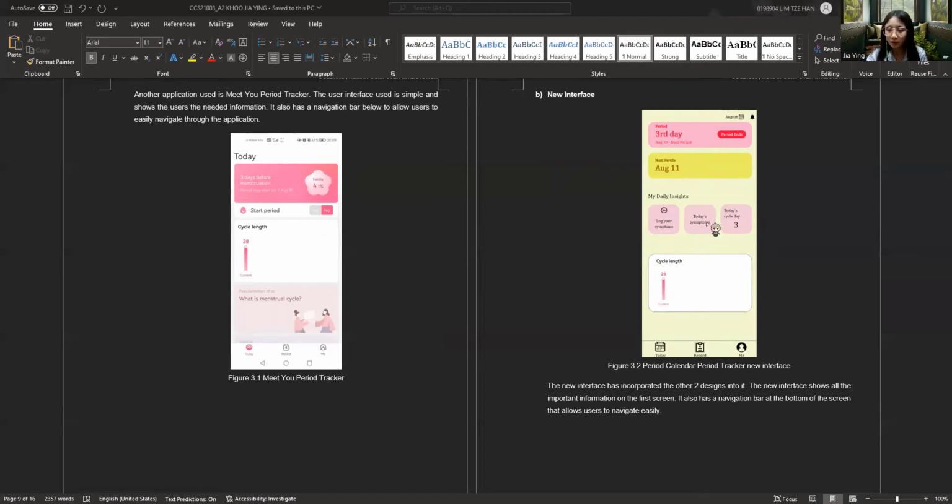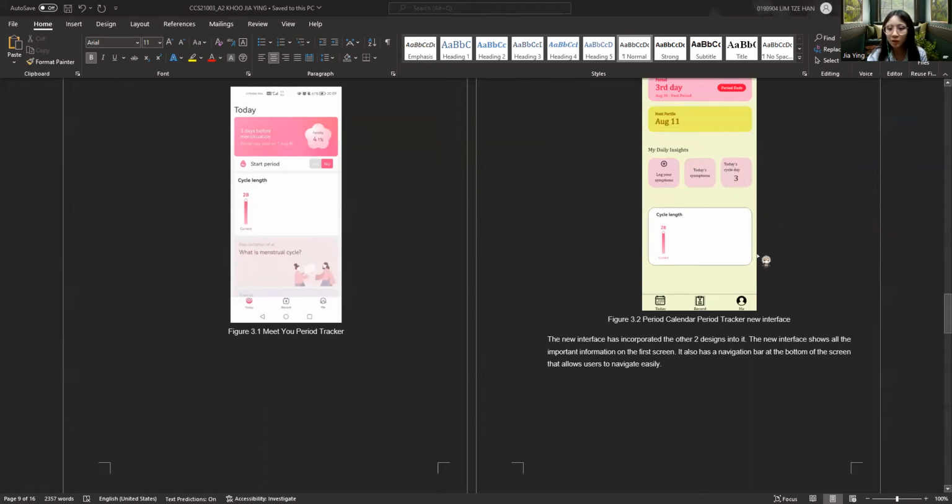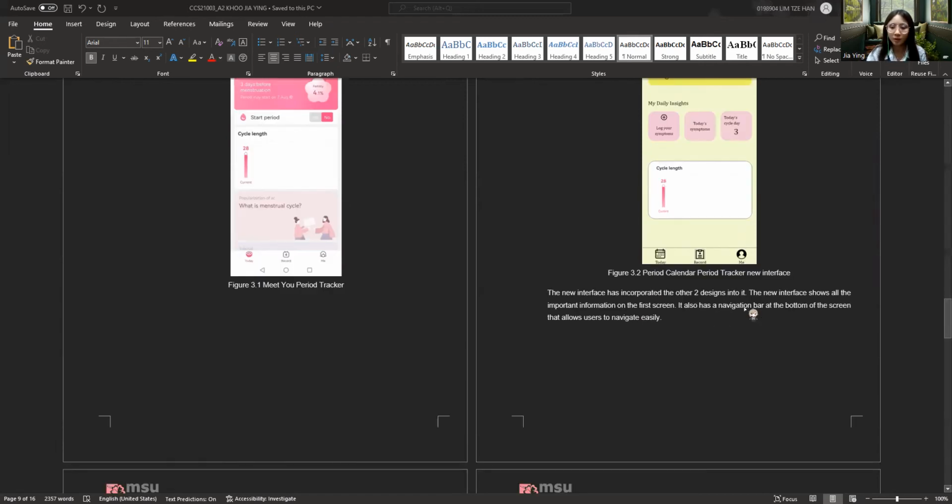And the cycle day, which day it is, will show here. And this is the graph, so you can see the cycle length, which is a graph. And here you have Today, Record and Profile.